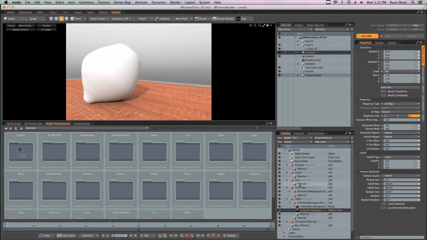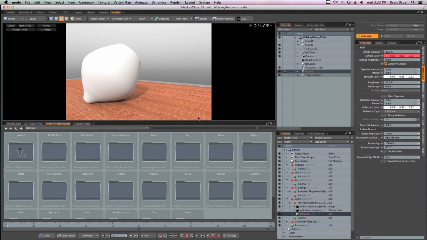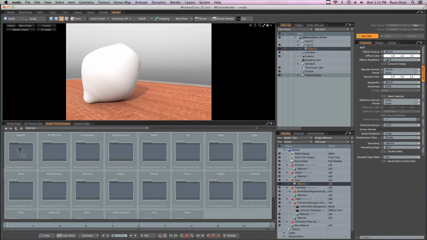Creating glass and water is actually a very simple material to create. So we can go up into the shader tree and find it right here in the list, or in this preview engine, if I just click on that pixel, it's going to take me to whatever material that pixel has defined. So if I click the table, it's going to select the material that we defined for that table. Again, we want to define the glass one. People always think glass is a hard material to create, but it's actually super simple. So what we want to do is input a few parameters.